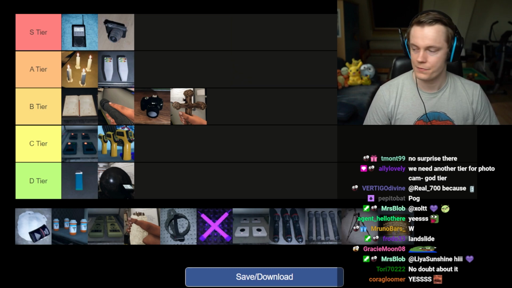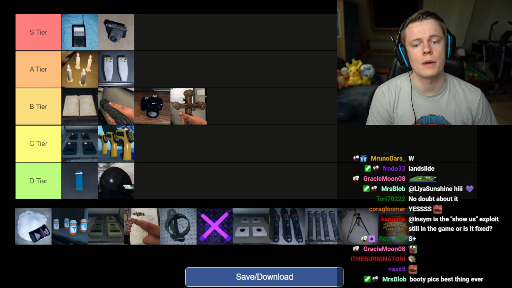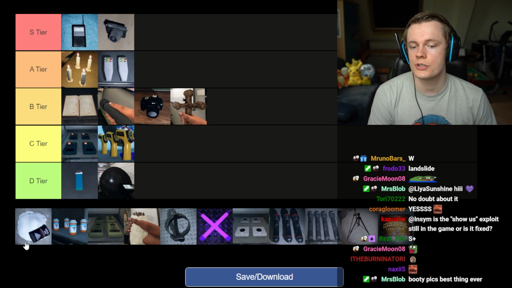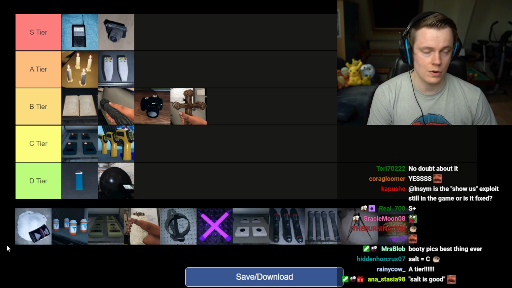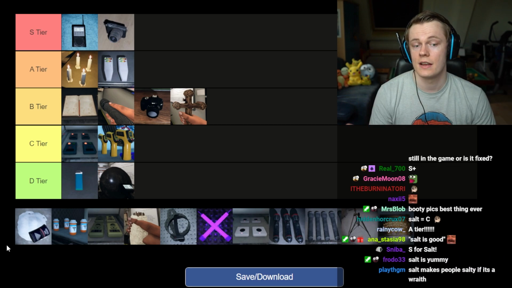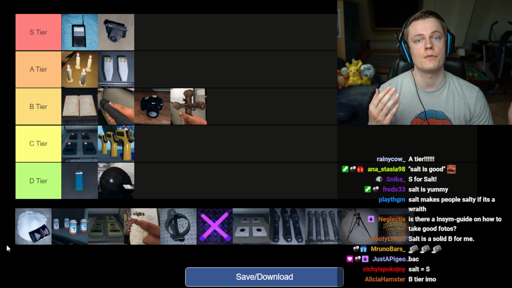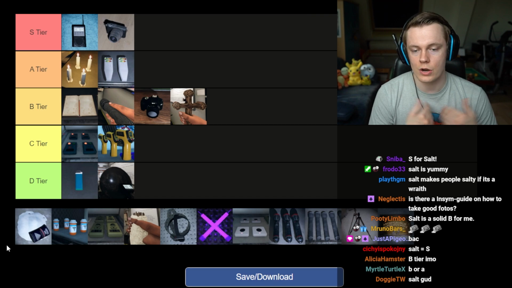Let's move on to the next item, which is going to be the salt. Salt is honestly underrated, in my opinion. I think salt is good. It doesn't have that many uses, but it is useful for one very specific purpose that is often overlooked. Of course, let's start with the basic uses. You can place it in the ghost room and get footsteps, which allows you to figure out if it's a wraith or not. That's the go-to thing, what everyone knows about.